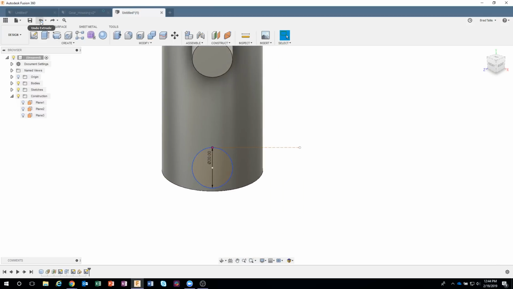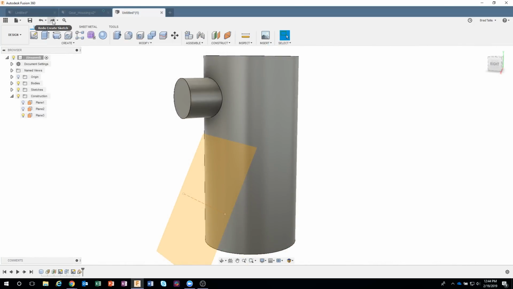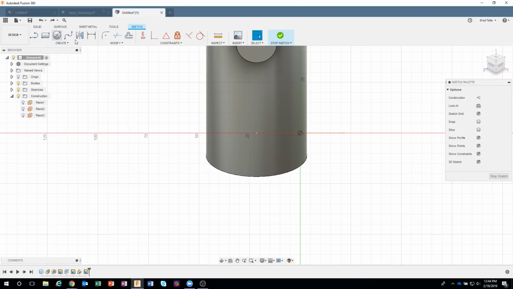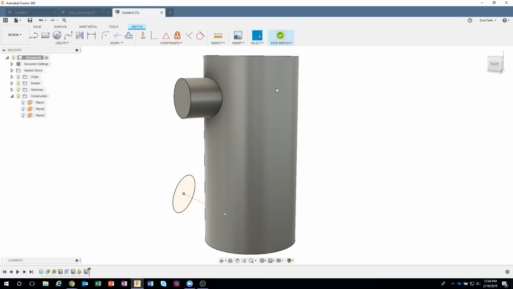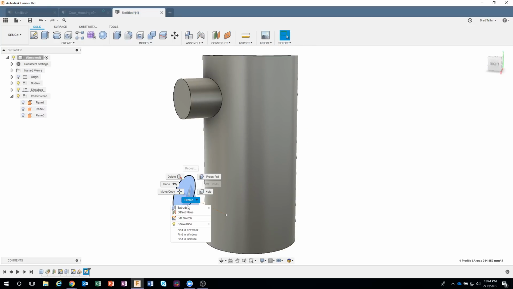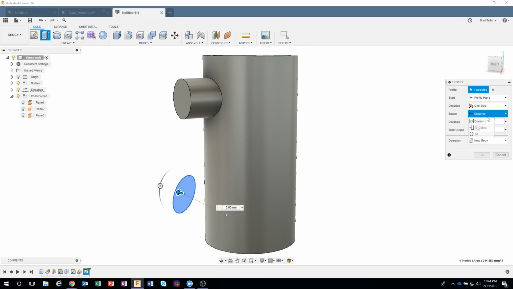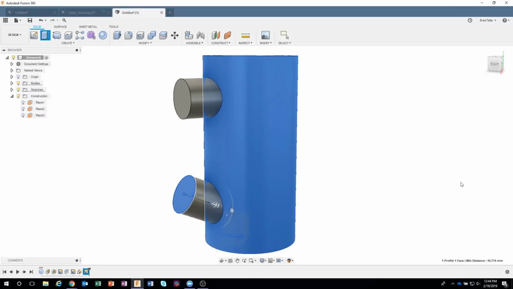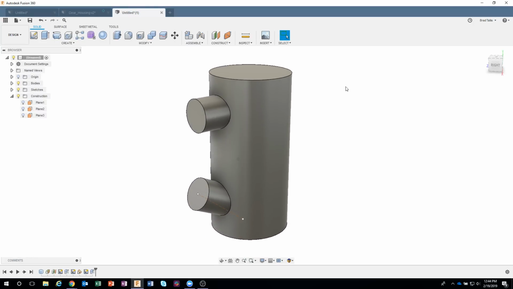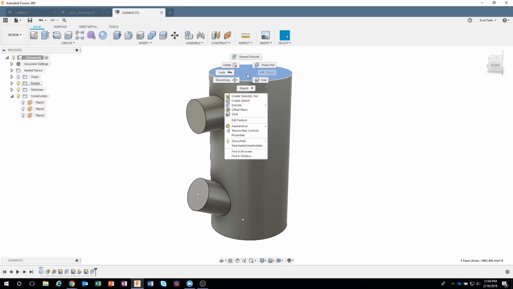I'm going to put that circle back. Let me go right here. And let's say 20. And I'll extrude this. Now here's a neat little thing I'm going to show in just a second. I'm going to say to object. Okay, I now have this shape, but I want it to be a hollow pipe. So I'm going to select this top face, right mouse click, and it shows me the commands that make sense.